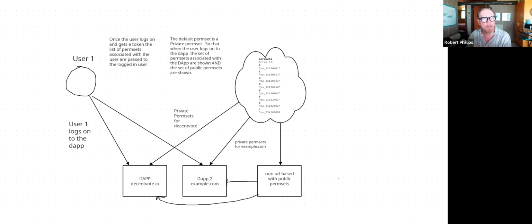So the way the application works ultimately is that the environment is set up in such a way that the user basically logs into whatever D app that we're talking about. In this particular case, the example I used was for decentvote.io. And I just added this other D app here as an example.